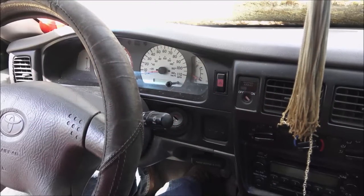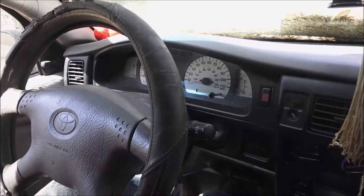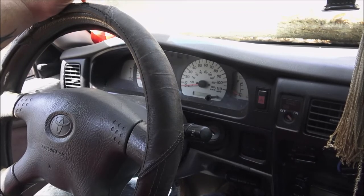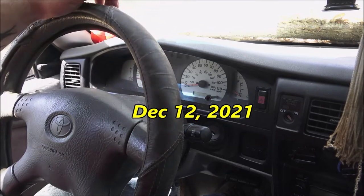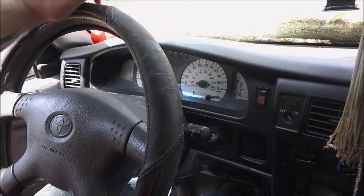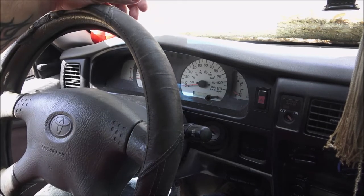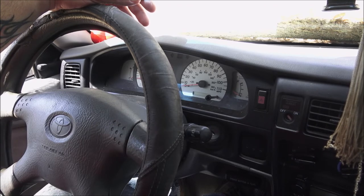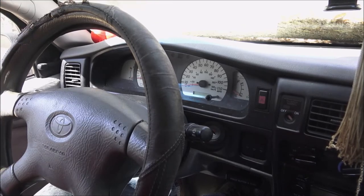Hey guys, Shaber 1000 here. I was doing a review on the cell phone holder, so I thought I'd go ahead and start this thing up. It hasn't been running in a while — I'm not sure when the last time was. I'll put a date on screen if I can find out. It might have been my solo camp out, which would have been in December, so it's been almost three months.